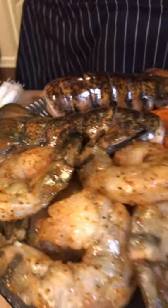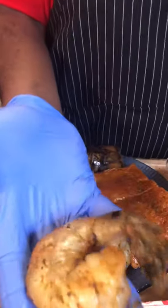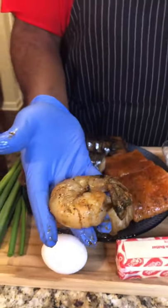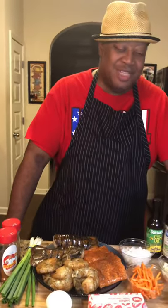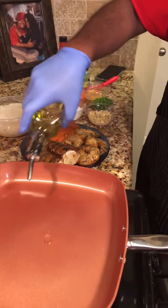Ooh-wee. Look at these shrimp, how big they is. Bigger than your hand, baby. It's going to be the big tiger shrimp. Okay, gonna put it together. I'll go ahead and put me some olive oil in here.